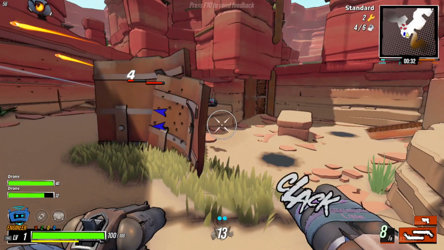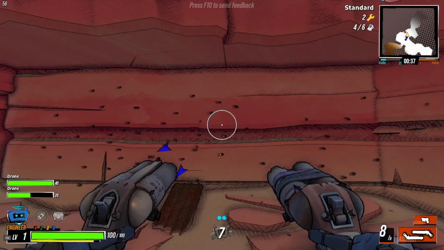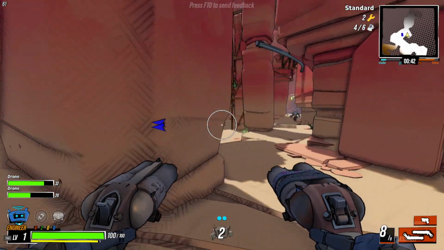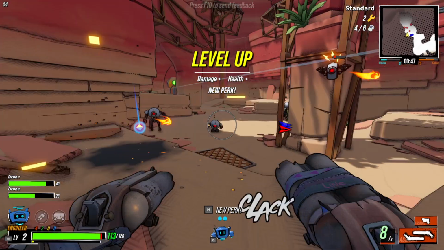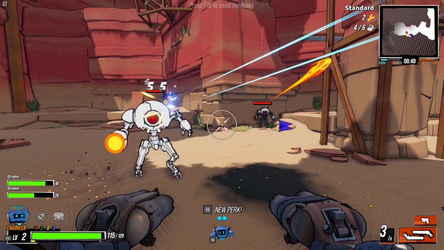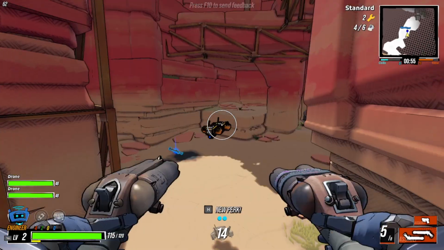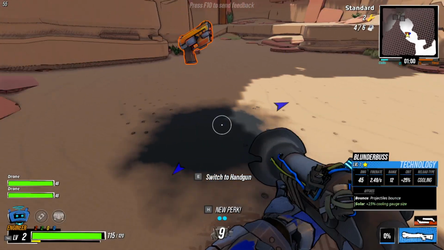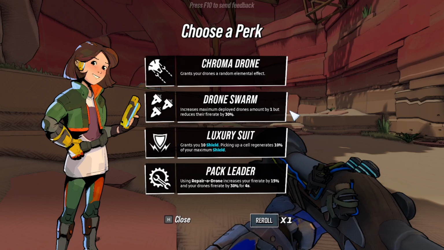Always fire. That's all I gotta do. Yeah, that was everything cleared out. Was this the blunderbuss? I took it over the pistol, even though I just said I was going to do a red run. Let's see here.